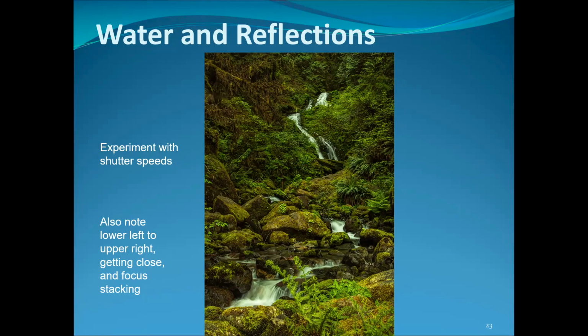So in this image, I just put a note down there, again you can see the lower left to the upper right, getting close to a front element in the image, and focus stacking. All these things occurred in this image. Those ferns in the front are probably 2 feet away from the front element of the camera. And the biggest challenge here, I think this required maybe 4 or 5 images, was getting them without the ferns moving, which I was able to do. So that gave me a nice defined foreground object by having those ferns out there.